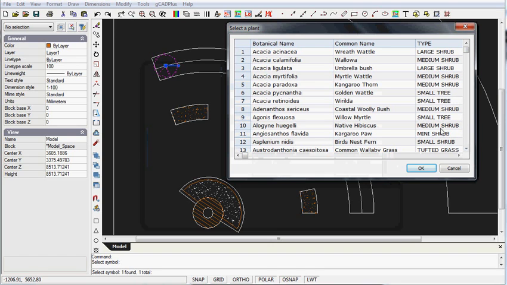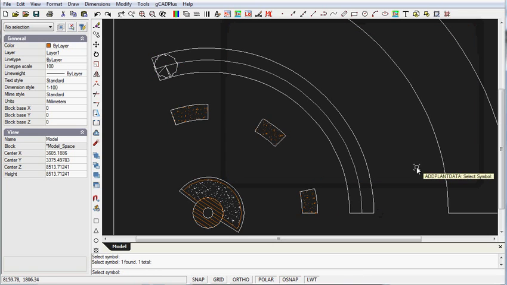It runs to some 70 or other, and I want to use Acacia myrtifolia, which is a really nice, pleasant little wattle that will grow about 1 metre in canopy diameter and maybe 1.5 metres tall, and is very easily controllable. So I'm associating that plant now with that symbol.